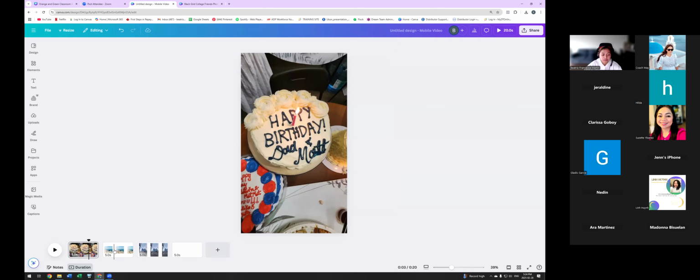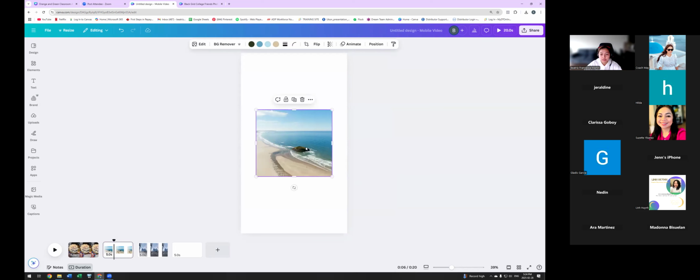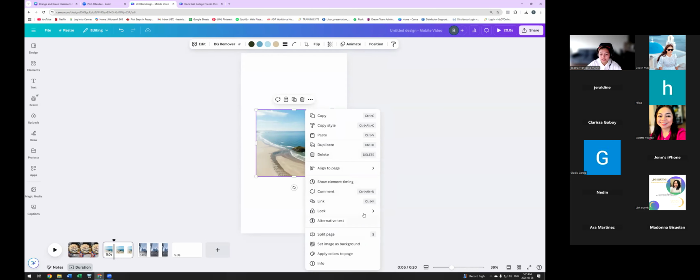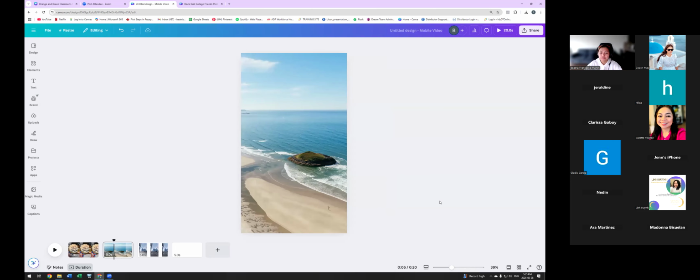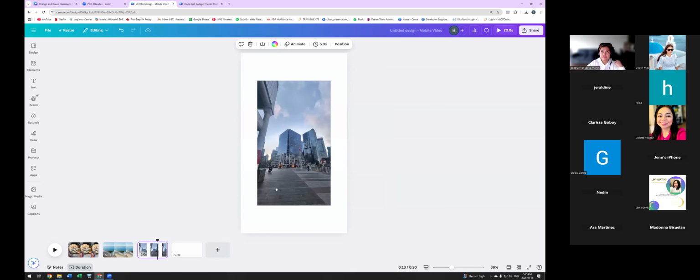So let's do it again. Go to my second page. Again, right click your image and just set image as background. And there you go. One click, less than a second, right? So that's one pro tip on how to create a photo within that size already. There's also another way of putting photos into your page other than just maximizing the sheet.